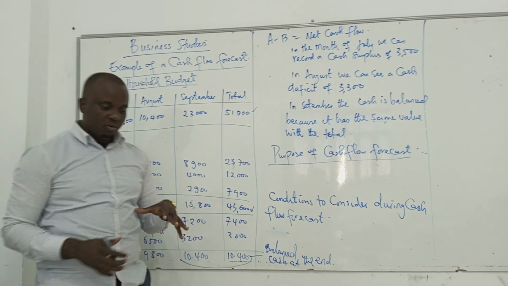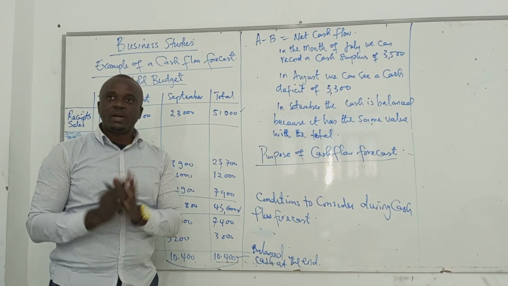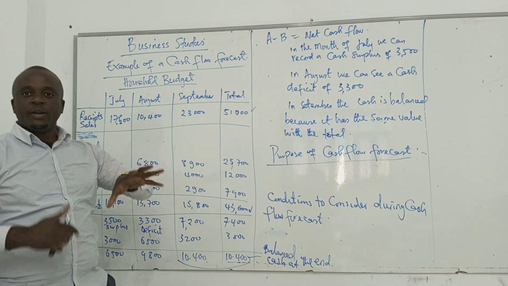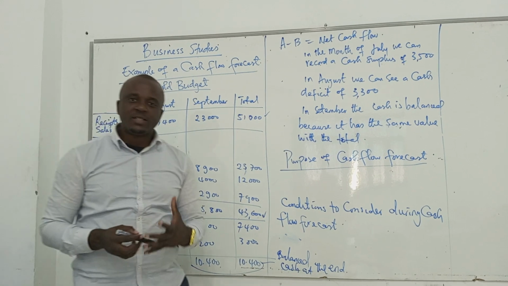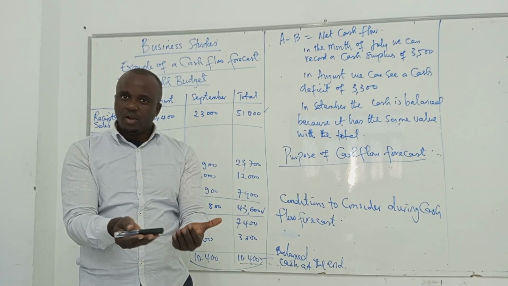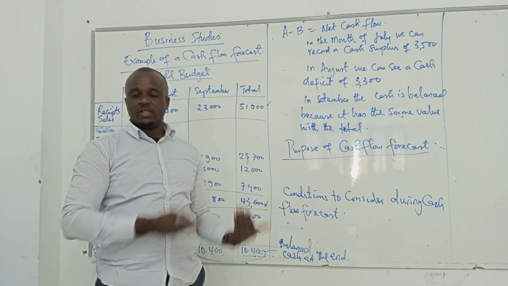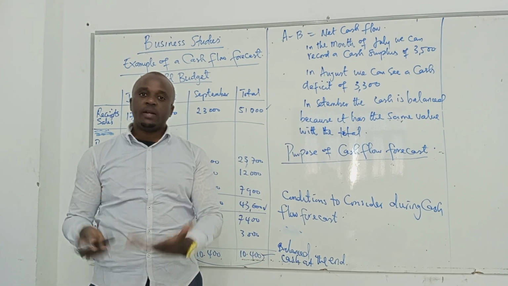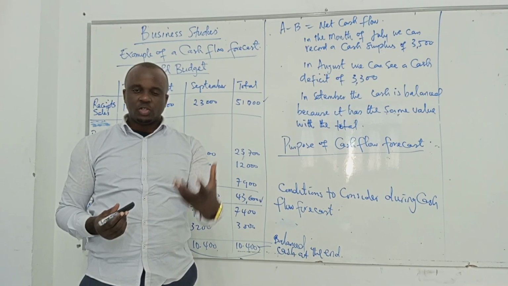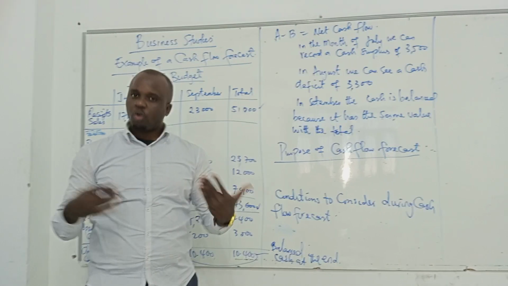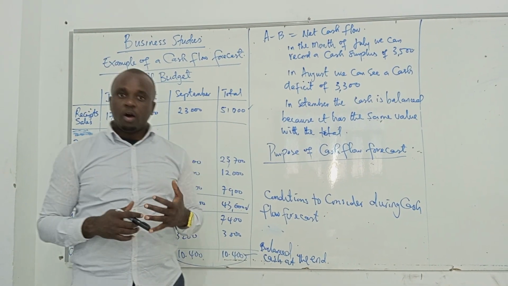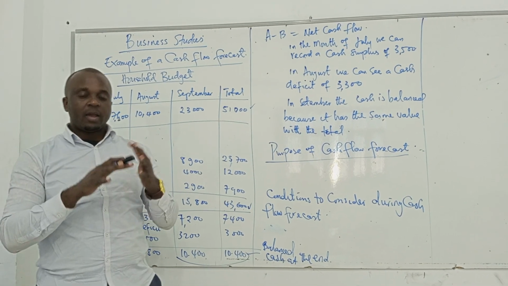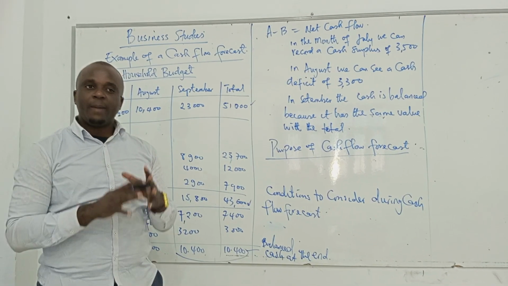When it comes to household and business management of finance, there is what they call the cash flow forecast. The cash flow forecast is simply the plan of how much is going to be received as income and how much is going to be spent. And if that forecast is done, there are three outcomes of it. It's either there will be a budget surplus, or a cash surplus, a cash deficit, or a balanced cash.